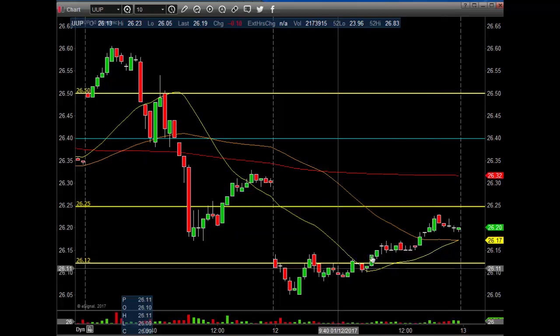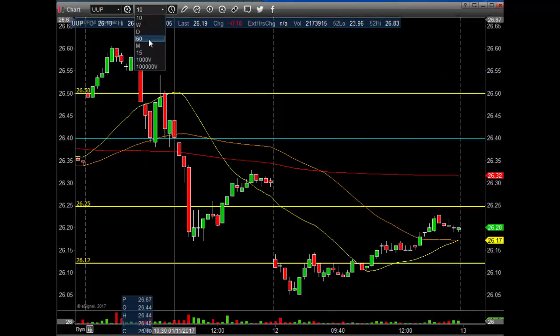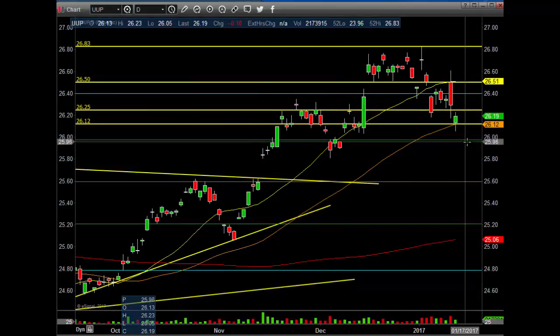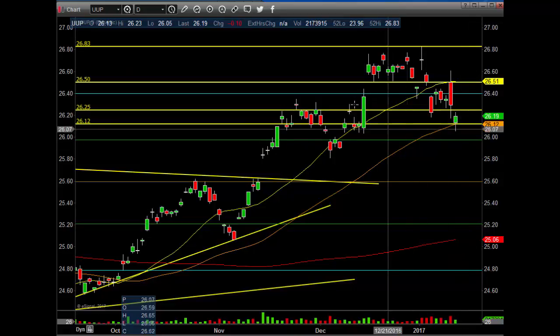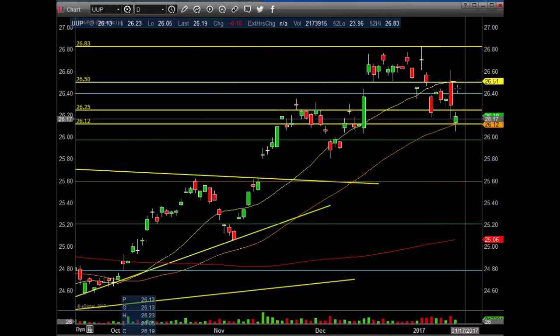Gold going up, so that's a little bit off. So everything's not intact anymore. But looking at the daily chart of the dollar, UUP, nothing wrong. We did hit the 50 MA again, a nice little shallow pullback. Now do we start going just like the markets? That's kind of been the scenario here. We get up, go down, get up, go down, get up, go down, and then we'll see.